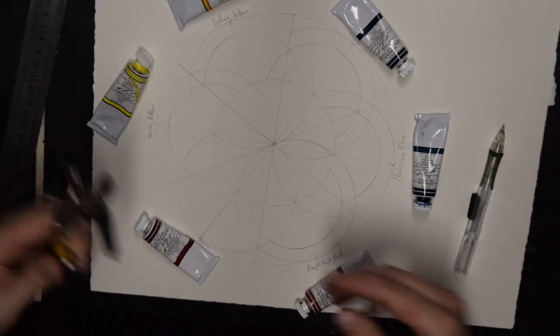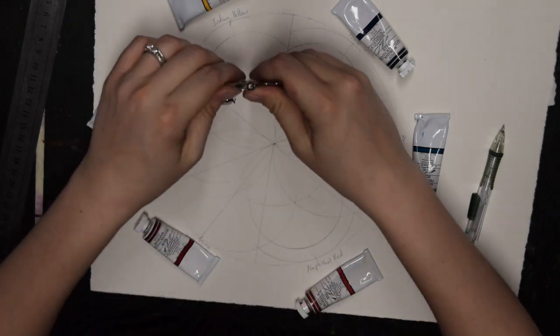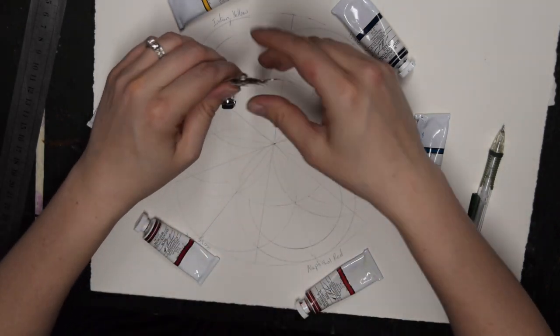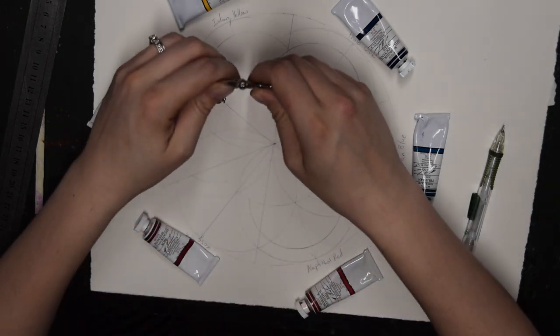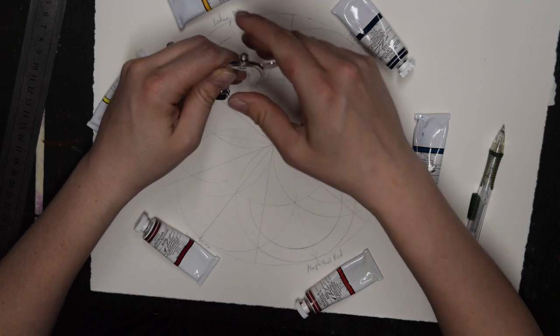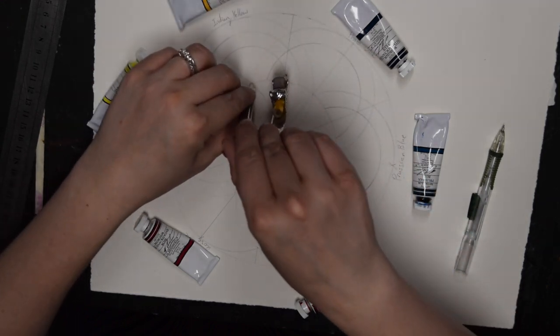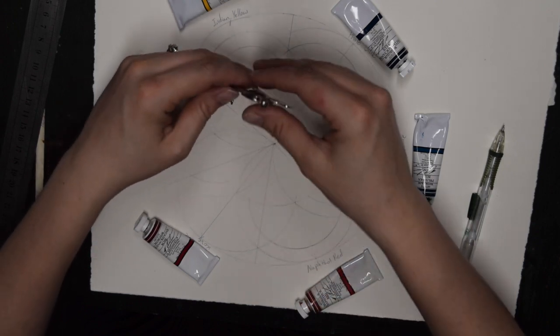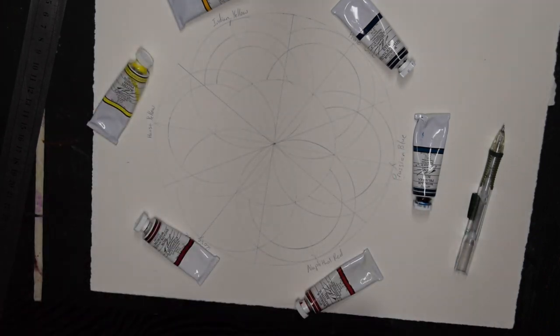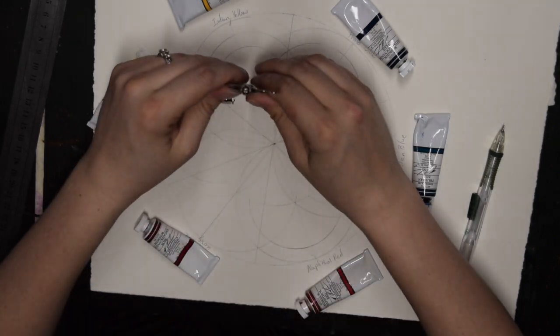So the first line, I should do my, going in another half. And I'm going a third.